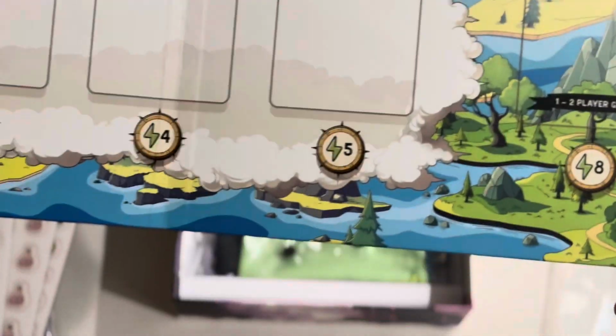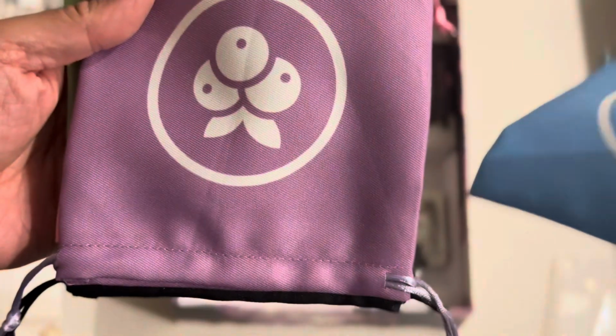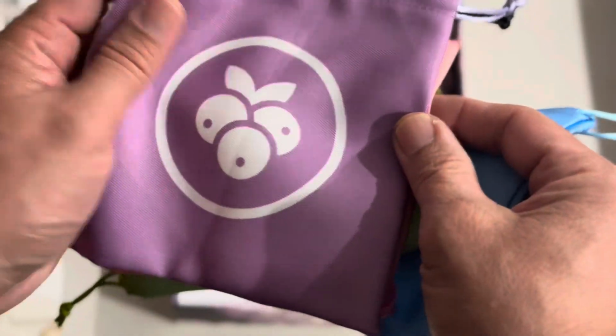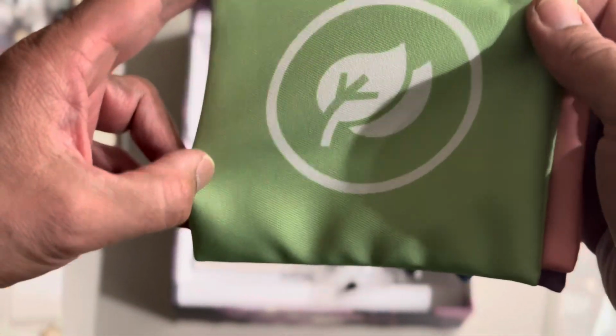Game board is 2-sided. This is for a 1 to 2 player game. Other side is for 3 to 4 players. You have the different color bags. Water, berries, insects, and plants.